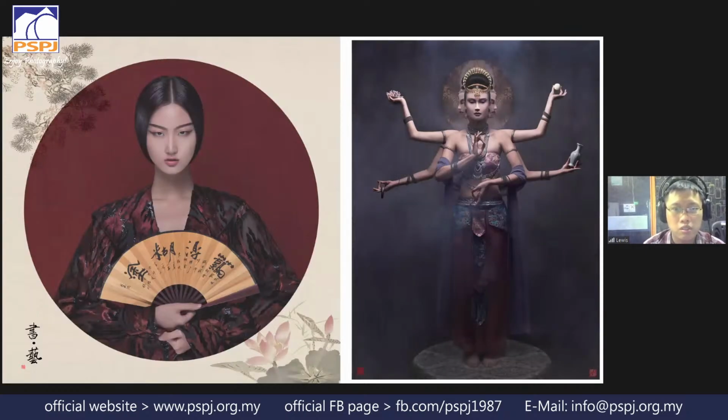Okay, this one is what I did. On the photo on the right side you can see there are four pieces of prop on her, four arms, four hands. The hand on the top left holds a pearl, not a ping pong ball or an egg. If the pearl is not available, you can change it to a ping pong ball or an egg. It may sound funny, but it is the most practical thing you can do if you can't find a pearl.